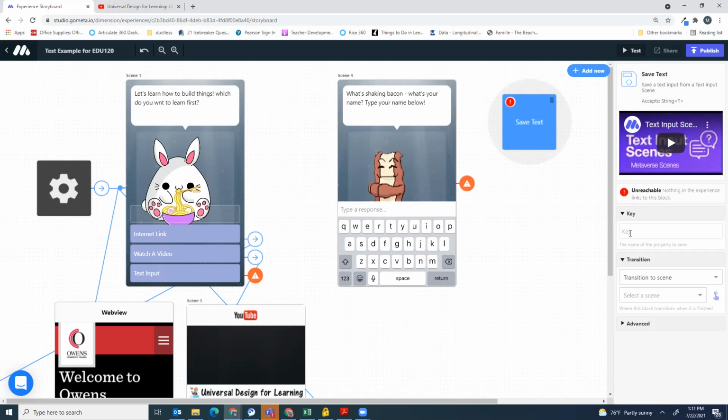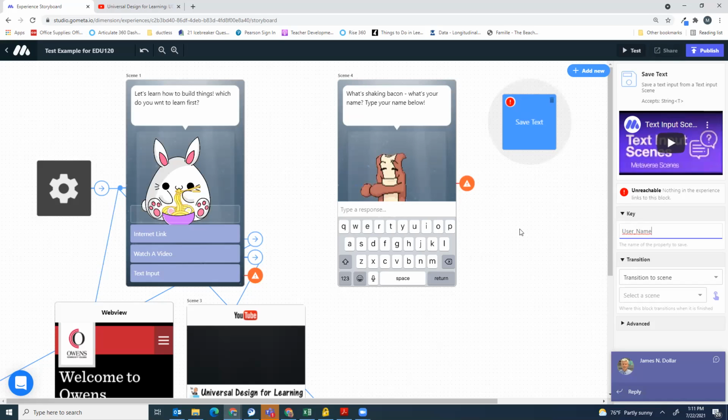First thing we need to do is give this saved information a name. What are we calling this information we're asking them for? Right now, I'm asking them to put in a name, but I could be asking them to put in a history question. I may call it history 1 or something like that. In this case, I'm just going to call it user underscore name. I'm not going to transition just yet. First, we're going to finish out some things, and then we're going to go ahead and connect all these things.